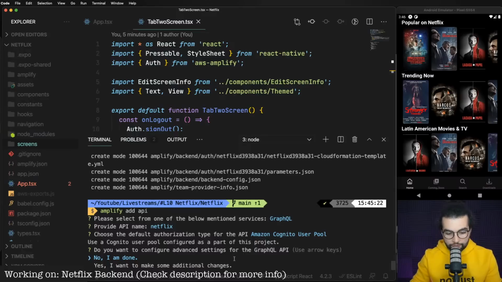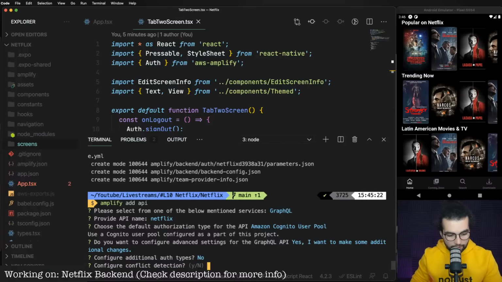Do you want to configure advanced settings for the GraphQL API? Yes, let's configure something advanced because we need something from here. Configure additional auth types? No. Configure conflict detection? Yes, we want to configure conflict detection, and this is specifically for our DataStore. This will help us merge two data that conflict.